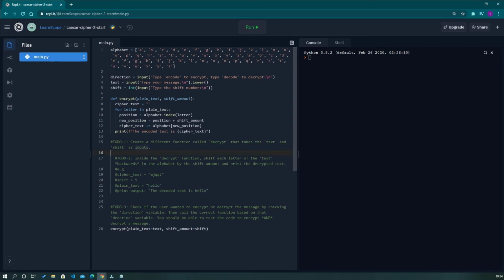Create a different function called decrypt. Def decrypt. And then text in plain underscore text and shift amount as displayed below.